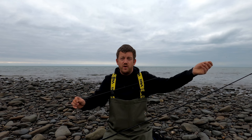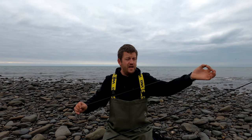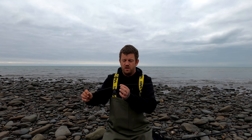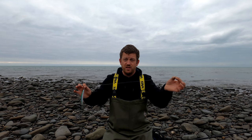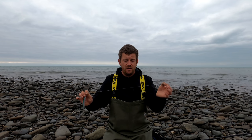What you want to do as well, when you've been fishing on a rough mark, occasionally run your fingers down this line, feel it. It should feel nice and smooth like this does. If you start feeling a bit rough, a bit crappy, swap it. Last thing you want is this line snapping when you've got a bass on.